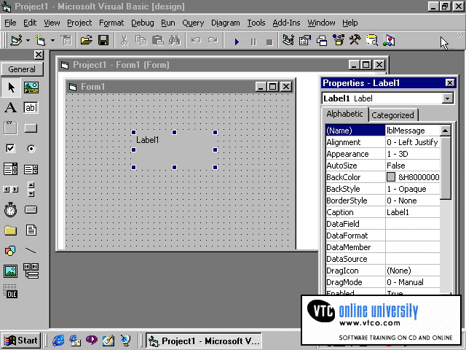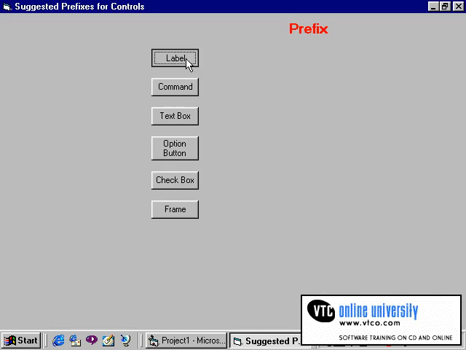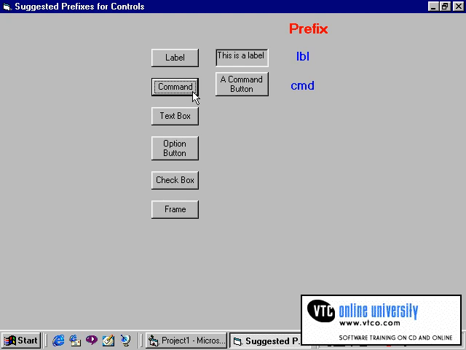I have a simple program that will demonstrate some of the more commonly used controls and their suggested prefixes. As we have seen, a label has a suggested prefix of LBL. Command buttons have a suggested prefix of CMD. Of course, each one of these prefixes should be followed by a more meaningful name which indicates this control's purpose.